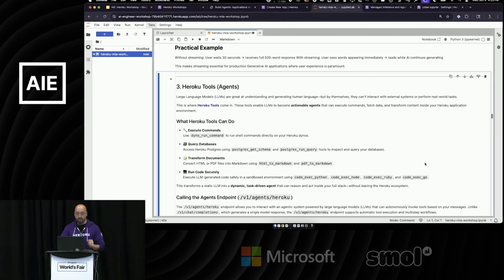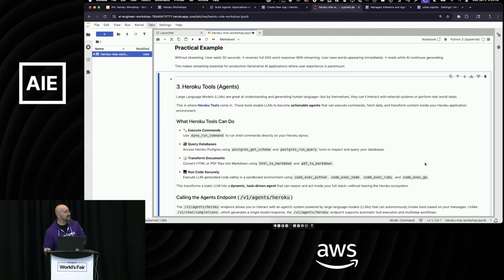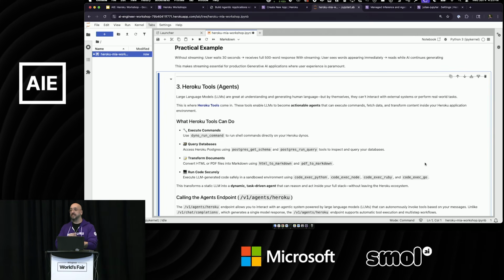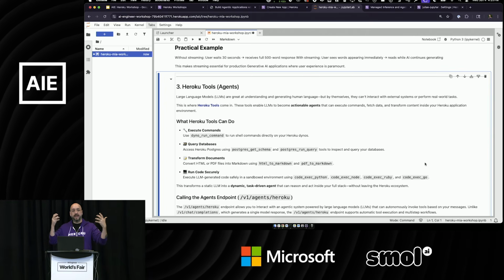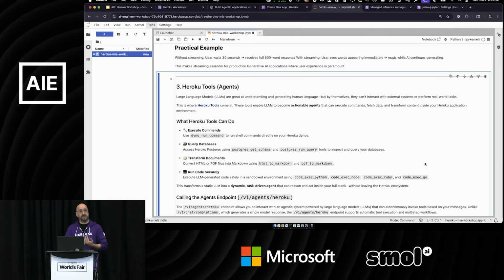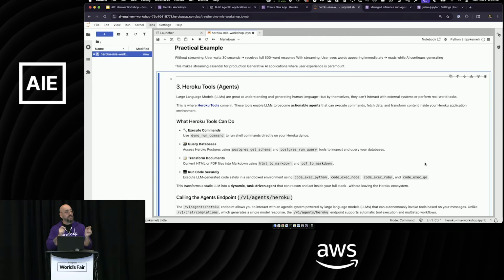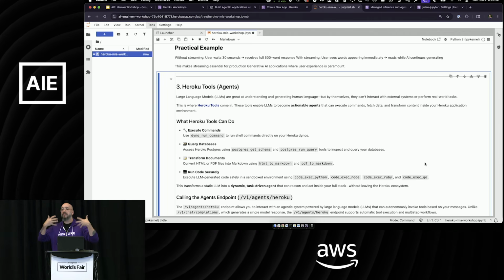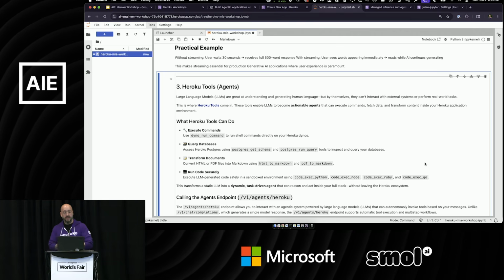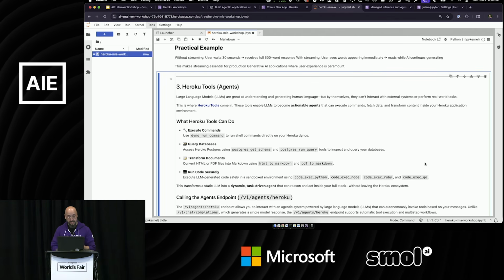Amazing. So the tools that we support today, and Anush here as product manager can tell us what we are going to be supporting in the future, are Dyno run command. Dyno run command allows you to execute a command on a Dyno, like a Unix command or a script that you already have pre-deployed on your application. It will execute that and give you the response. So this is pretty good to run trusted code that you have written, that you know that it works, that it has a predictive result, and you can just have that code running on your Dyno and execute it through this agent, this tool.